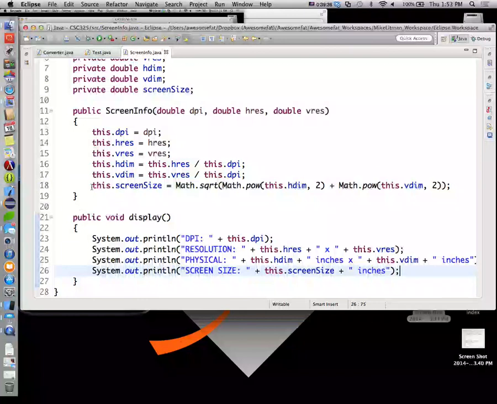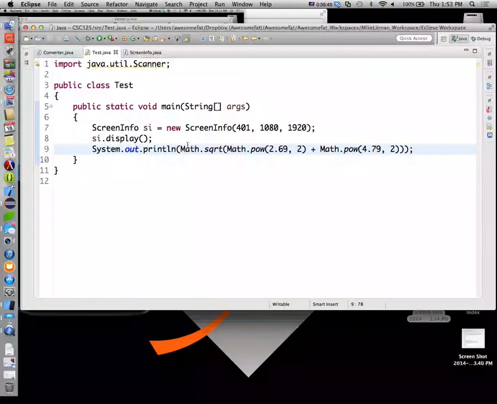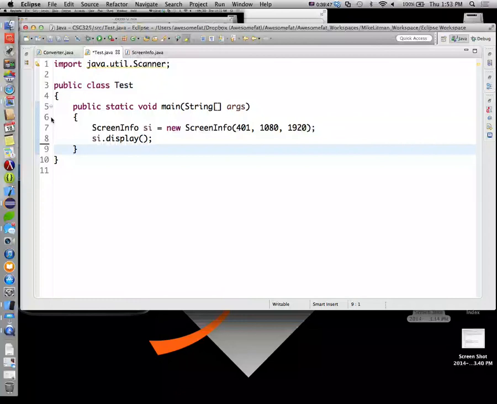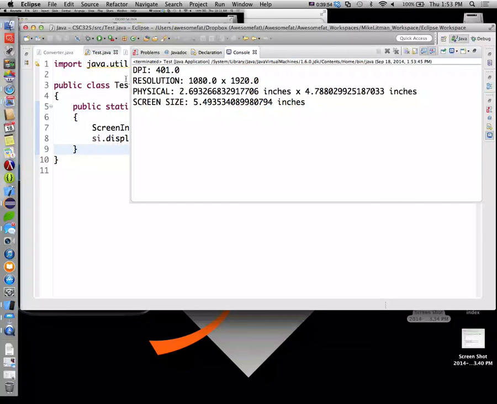Okay, so we solved for one additional value, and then we'll print out one additional value. So here's our iPhone 6 Plus. And there's our 401, 1080 by 1920. We'll flip those around just so it's a little bit more traditional, because it's usually given as 1920 by 1080. Then physical size is this, screen size is this.